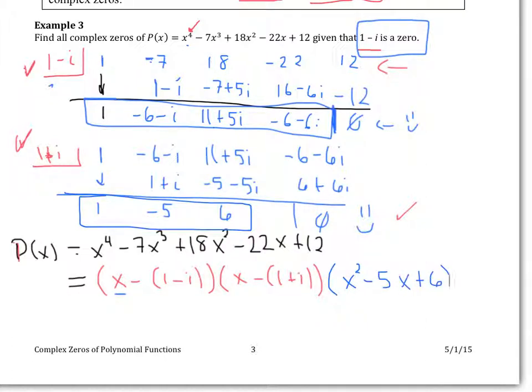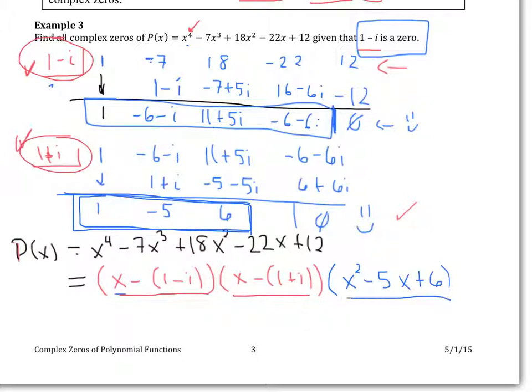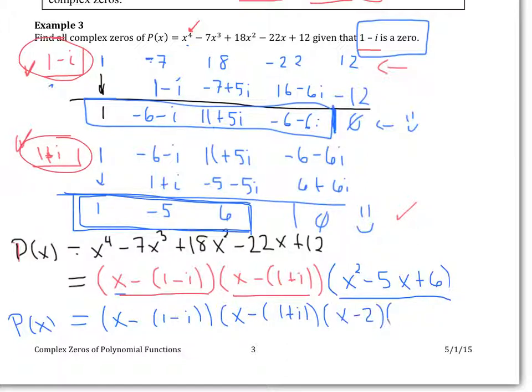And again, if I was teaching this, I would say, remember that this first 0 gives us our first factor. The second 0 gives us our second factor. And recall, we've done this so many times, that these coefficients at the end give us the polynomial. And the nice thing is that we know how to factor. And so here, p of x is equal to (x minus 1 minus i)(x minus 1 plus i), and here you get (x minus 2)(x minus 3) just by factoring.